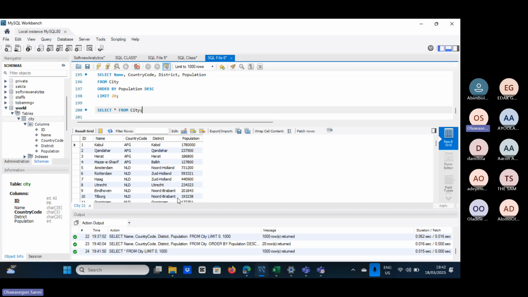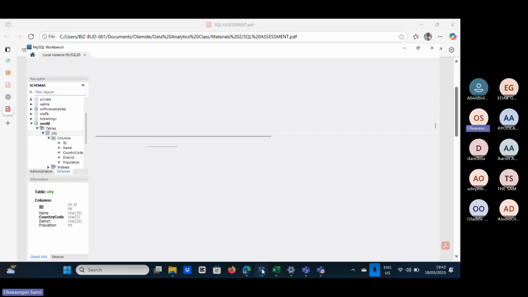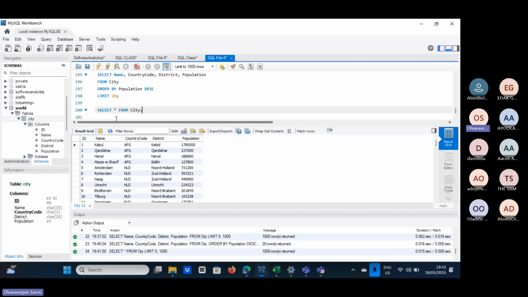And what do we also have there? Country. Is it country? Let me check again. There's no country. These are everything we have. This select all, you can see this is everything we have in it. So country is not part of it. What we have rather is country code. So if you have used country, okay, let me do something. There's also a country from the table if you check.